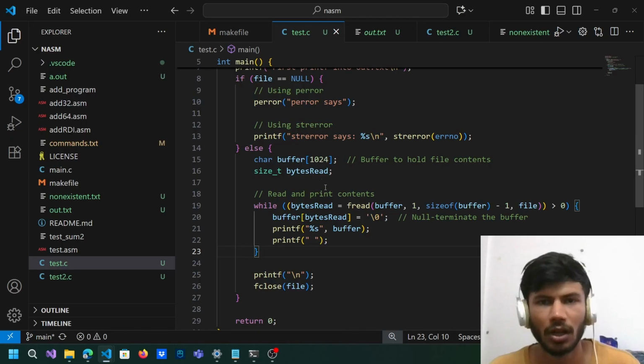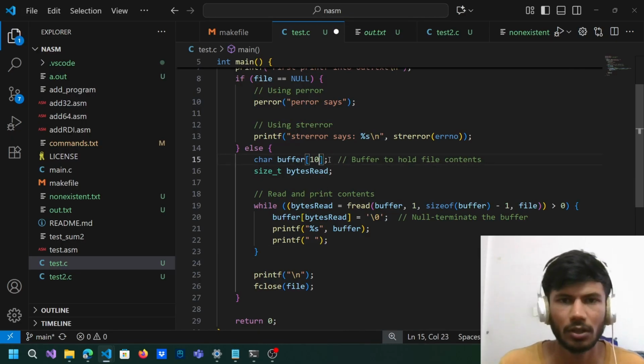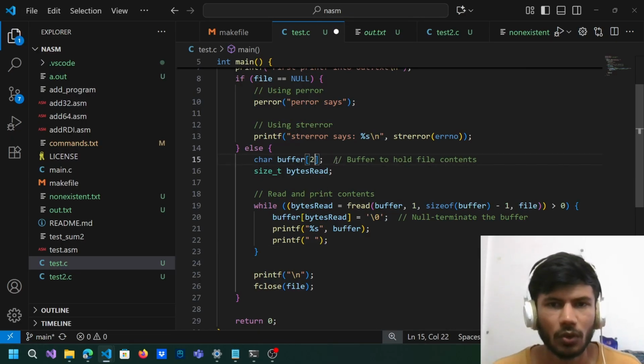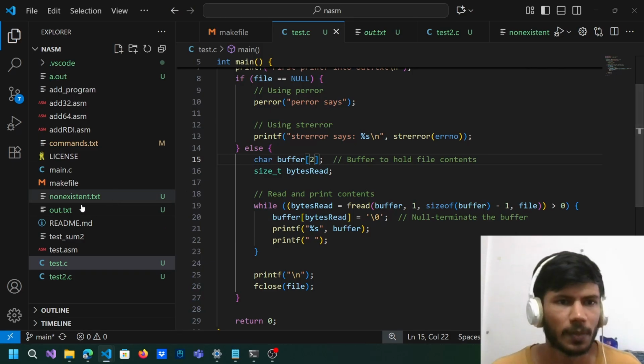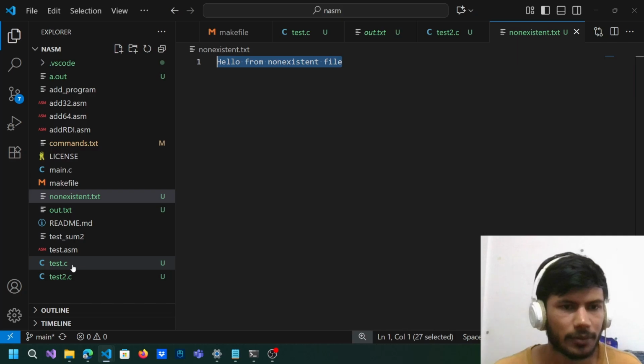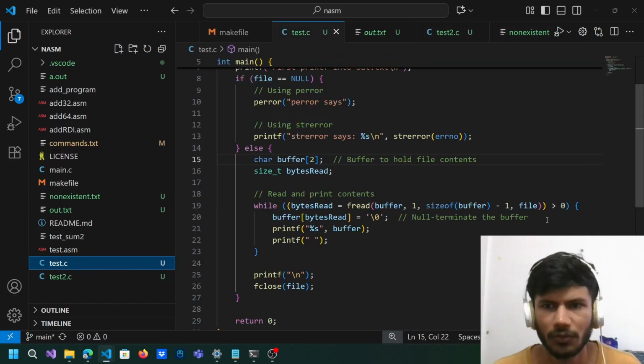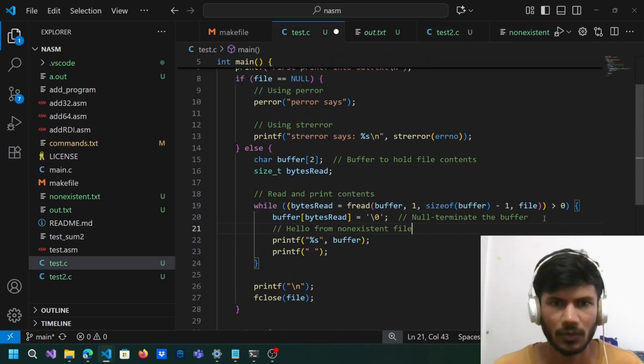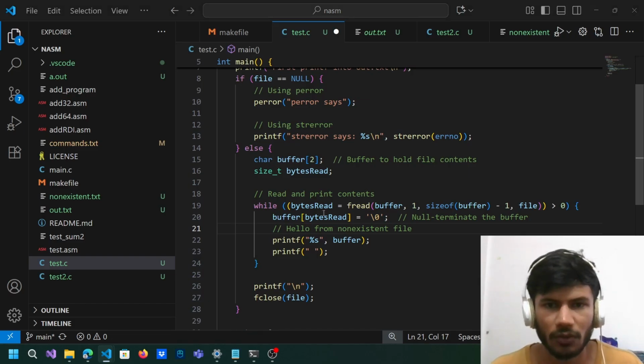So it printed once. Now if I change this, let's say to 2, how will it be filled? It will be filled this way. After H, we'll have a space. Why? Because our size of buffer is going to be 2 minus 1, which is 1.